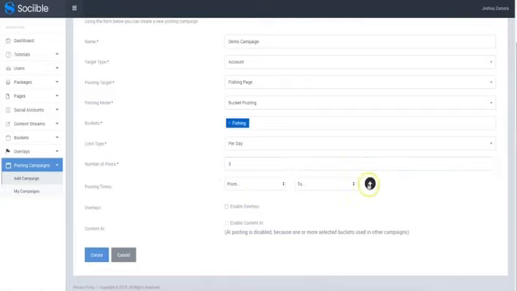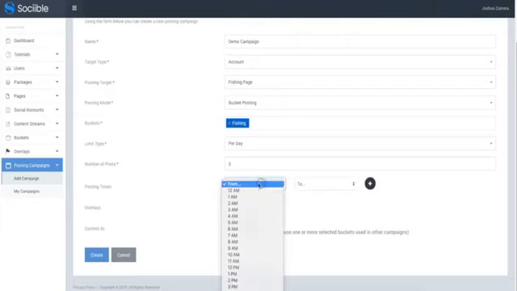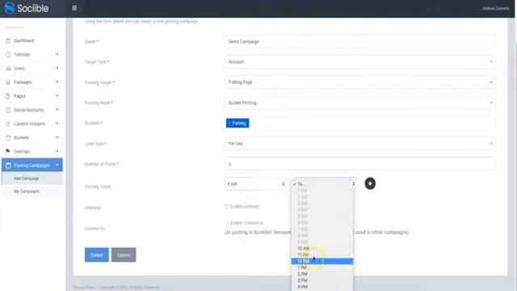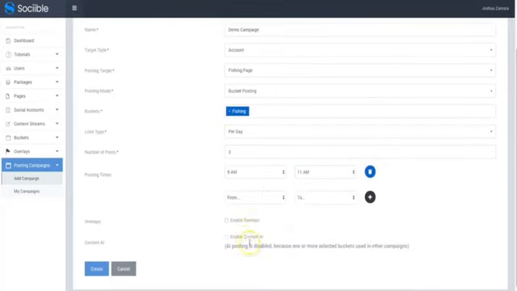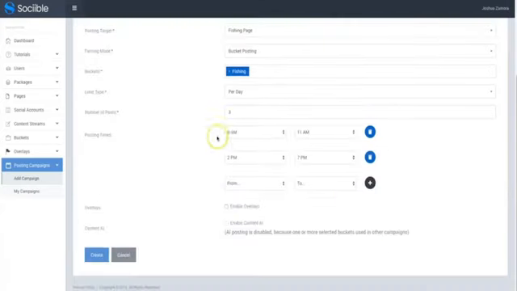And let's say that for the purpose of this page, I get the most interactions between 9 and 11 a.m. And let's say I also get some great interaction between 2 and 7 p.m., for example. So now this campaign is going to post on my page between 9 and 11 and 2 and 7. Now here's where I can enable my overlay as well.